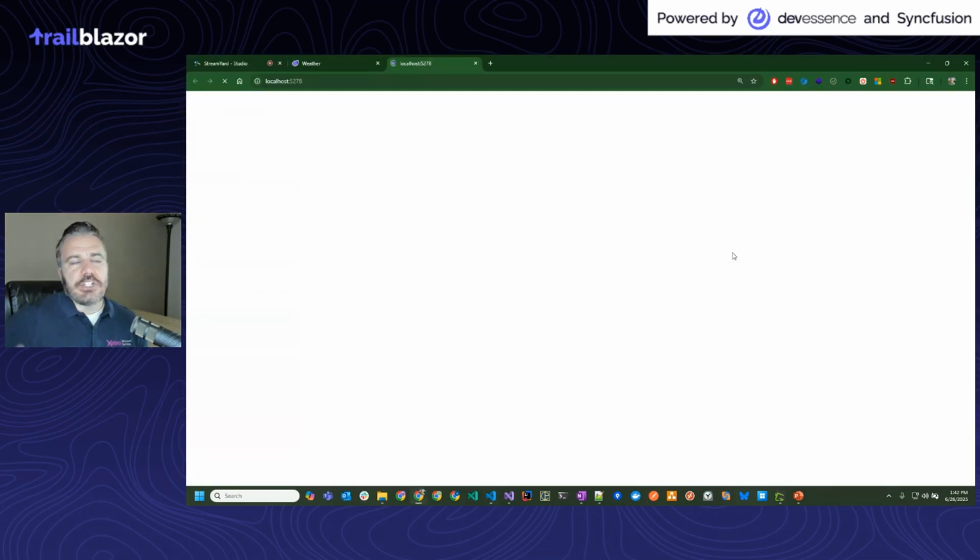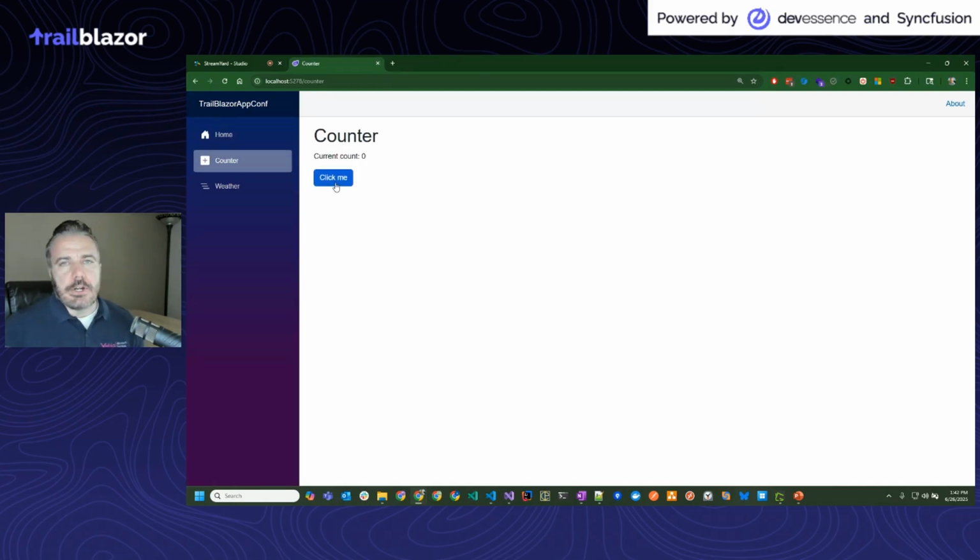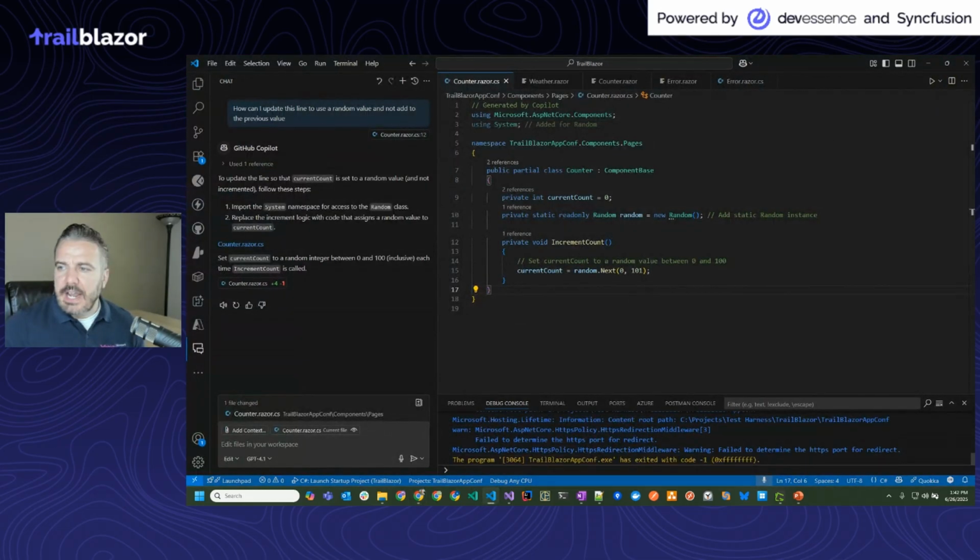Again, depending on the changes and hot reload and things like that, working with Blazor, your mileage may vary, but that's one of the reasons I'm demoing in Visual Studio Code. It's very fast to toggle between. But yes, we have our random number. But that's not enough. I want to do more. I want to add more functionality.